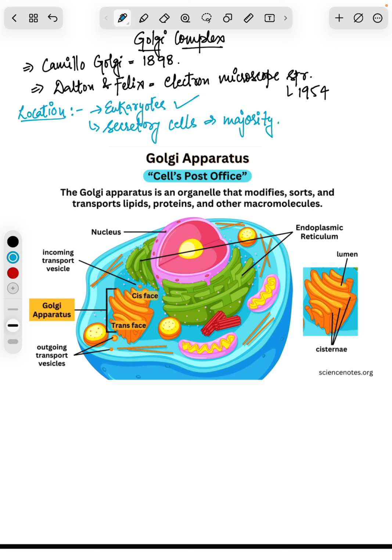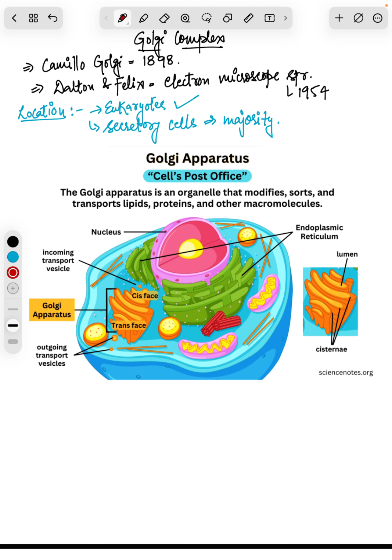It is absent in a few cell types such as mammalian RBCs, sperm cells of bryophytes and pteridophytes, and sieve tubes of plants. A cell may have one large Golgi complex or several very small ones. It occupies different positions in different kinds of cells.